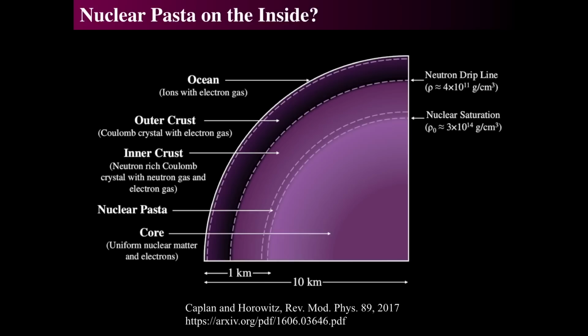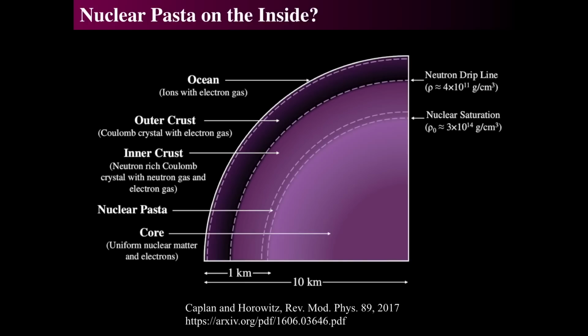And then the inner crust would be more neutron rich. And then you get this weird phase called nuclear pasta. And it's not some flying spaghetti monster thing. We'll talk about that in a second. But inside, between the crust where it's actually nuclei, inside in the core, there are no longer any nuclei. It's just so dense that nuclei don't even exist, and you just simply have one big nucleus. So the inner 9 kilometers is essentially a uniform nuclear matter, where it's just a sea of touching protons and neutrons, mostly neutrons and electrons.